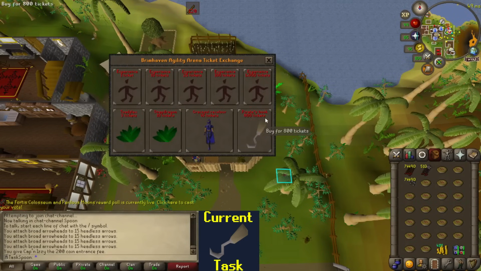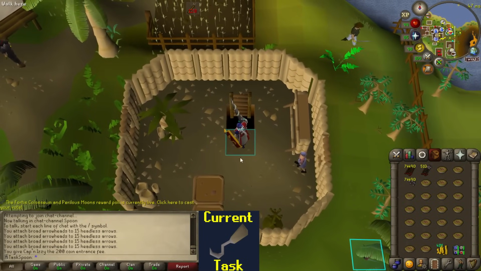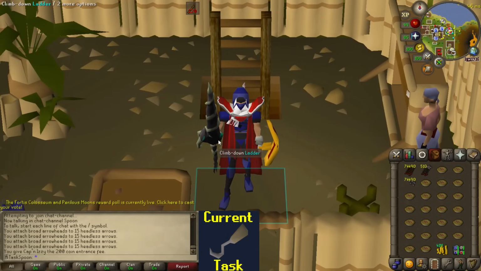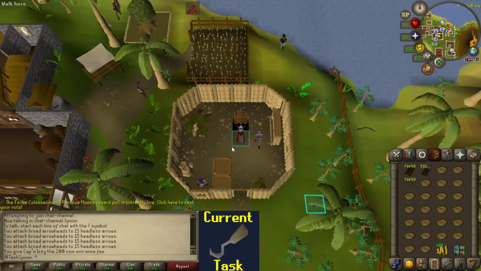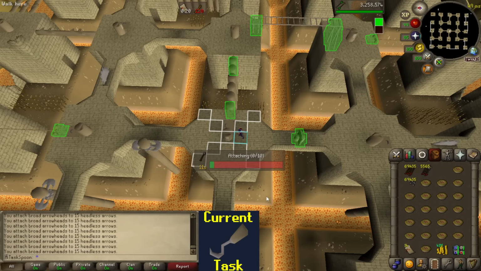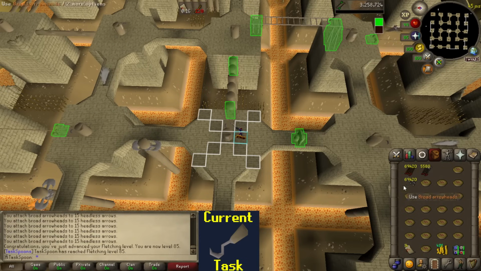So the Pirate's Hook costs 800 tickets, and according to the wiki, that takes a minimum of 13 hours and 24 minutes of fully efficient Brimhaven Agility Arena. So yeah, we're just going to jump right into it. I got my fashion scape on, gotta flex the new Dragon Hunter Lance, and yeah, let's do it. Well, 14 out of 800 tickets acquired, and we are going to get the first fletching level, 85 fletching.